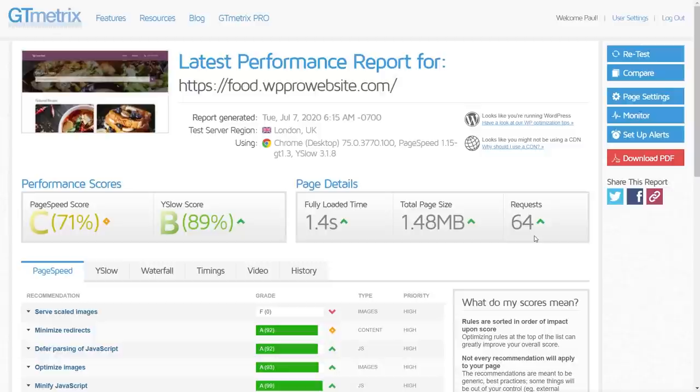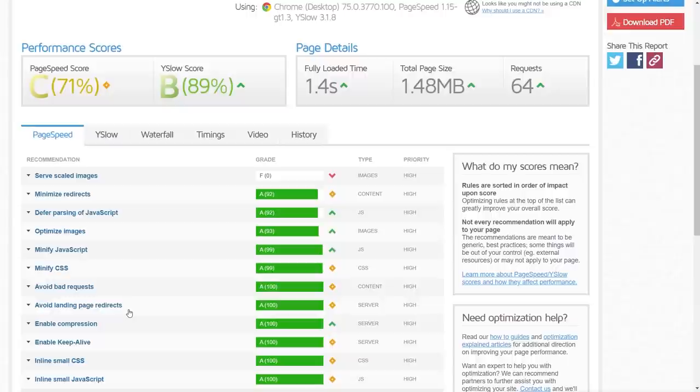I'm going to run this three more times for a completely out-of-the-box baseline, then look at some simple tweaks. The first recommendation is to serve scaled images, which is what's hurting our page speed score. We'll look in WP Rocket to see what image options are inside there. This is actually my first time using WP Rocket ever, so I'm going in the same way you might be — you're getting my first reactions as I dig in and see what's available.